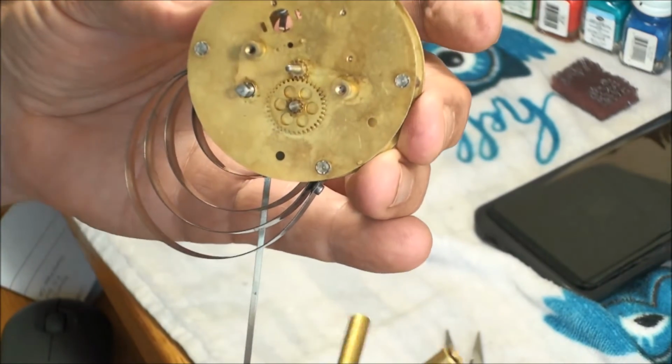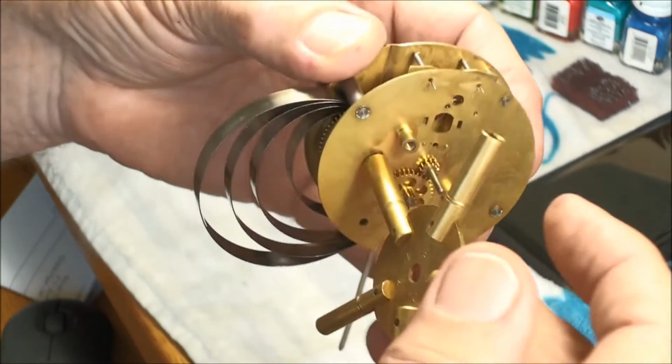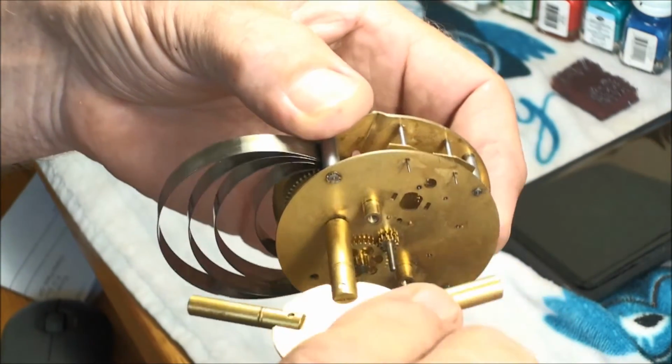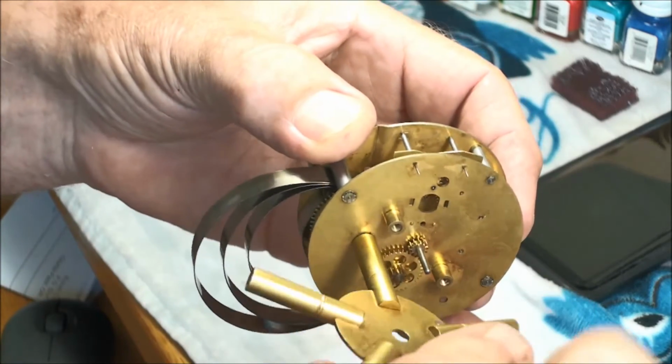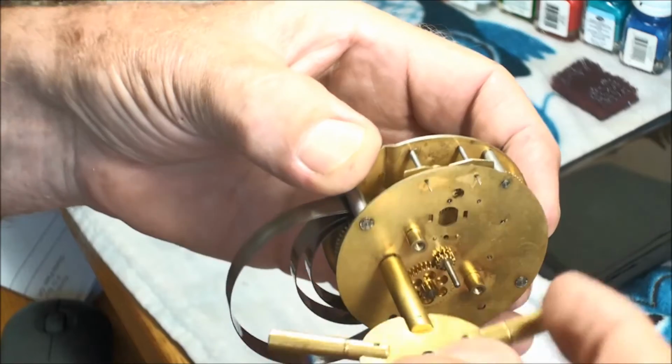Anyway, now that I've gone through that headache, we can go ahead and wind this thing up, get that spring back into where it's supposed to be. I have clock oil on this spring.